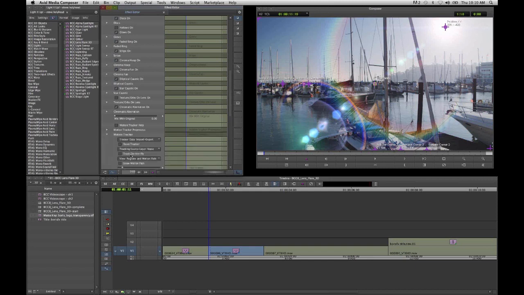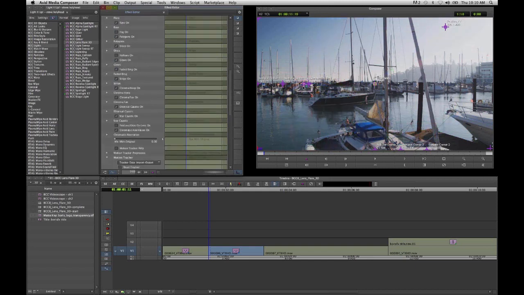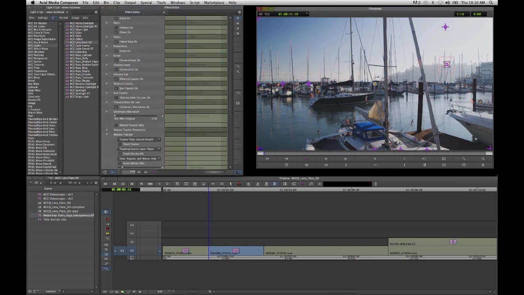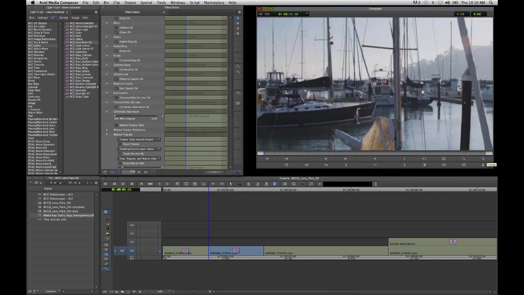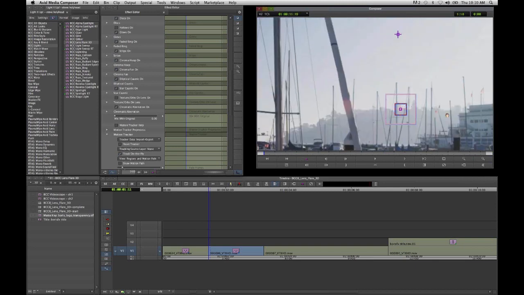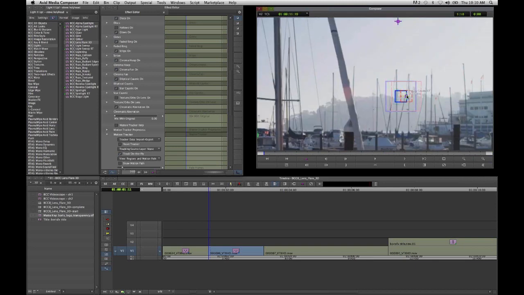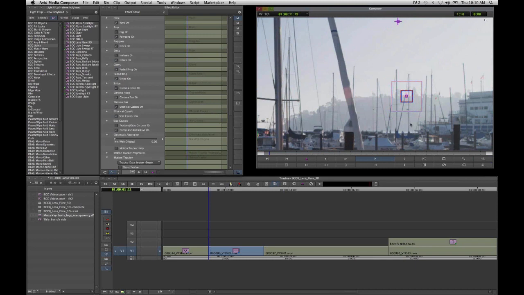Underneath Motion Tracker, you've got Track on the Fly, which is going to switch off your effect and switch on your tracker box. Let's zoom in there a little bit so we can see what we're doing. I'm going to position my tracker box, and then I'm just going to hit play.